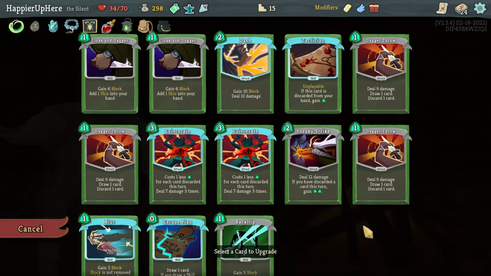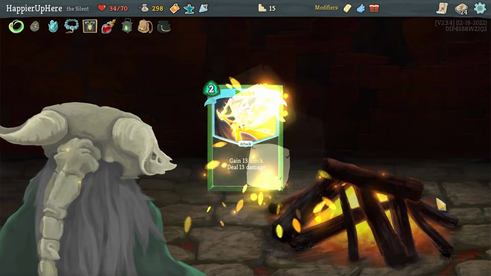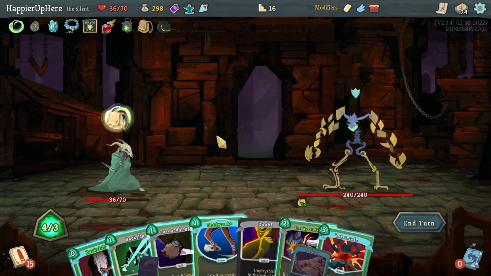Alright, and then here... I don't know. I think upgrading the Backflip might be good. I might... Oh, actually, no. Let's upgrade the Dash first. Alright, I do have a Block Potion and the Essence of Steel Potion. I'm hoping that those will be enough.